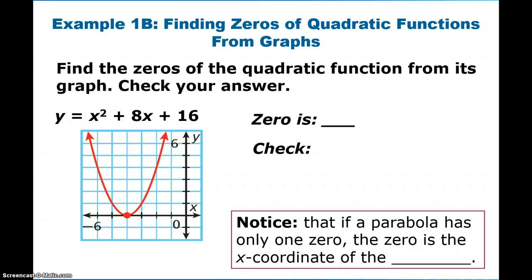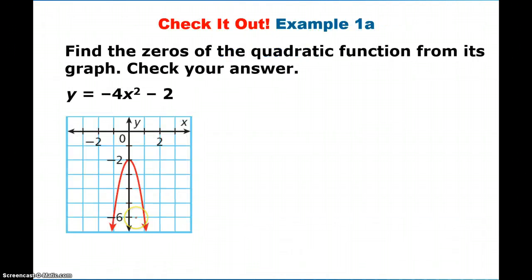This one here, you can see it only has one 0, which would be right here at -4, 0. Right there you have none. Make sure you write none. Do not write 0, because if you write 0, I'm going to think you're talking about that. So those are the zeros of the function. That's how you find them.